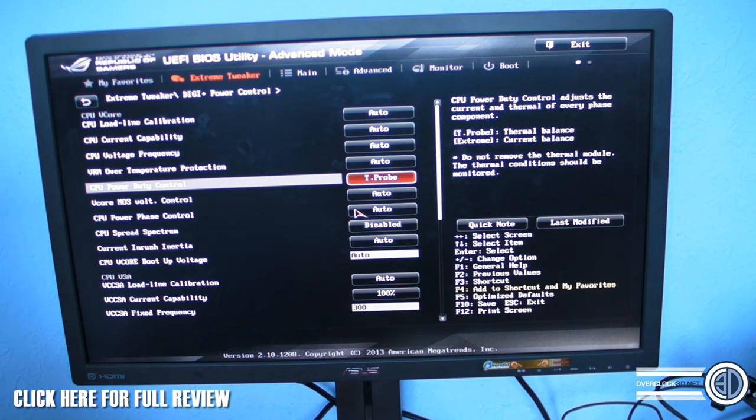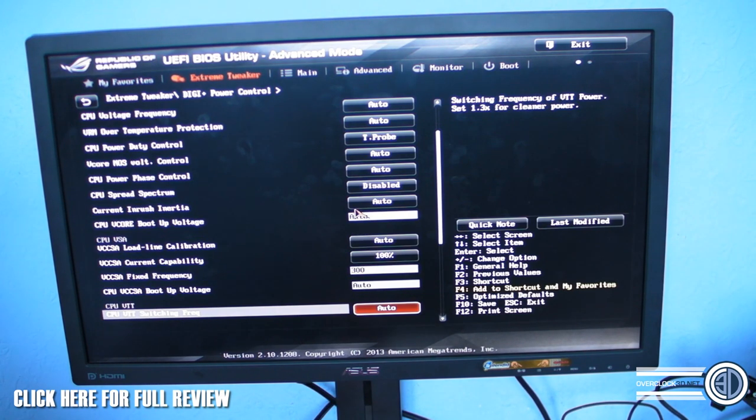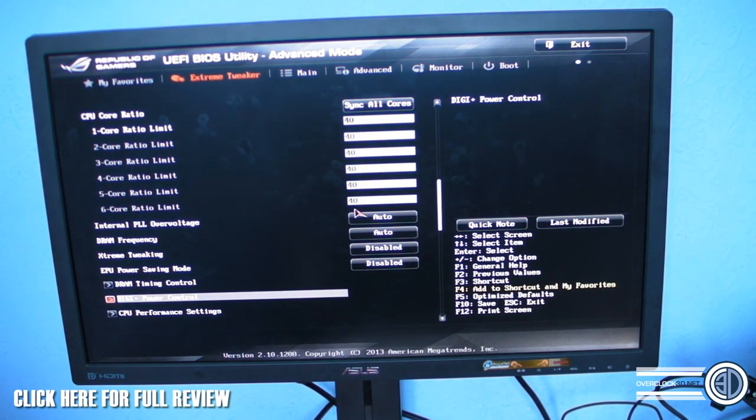One thing I will say though is one thing I've learnt with this BIOS, whereas with the Rampage, I was very used to just going in there, sticking the settings in that I was used to, and then it just working. Just because I've used it that much, I know exactly what I'm doing.